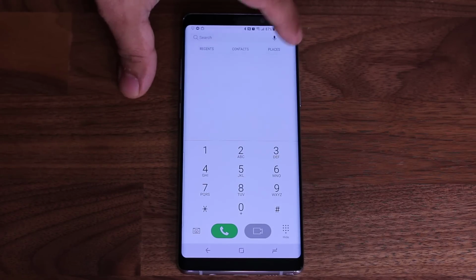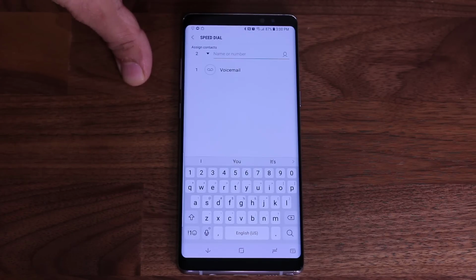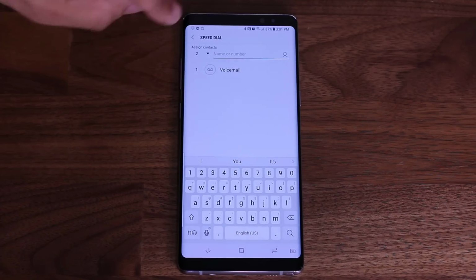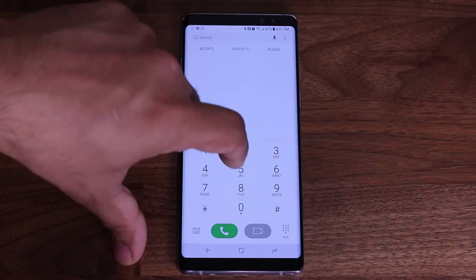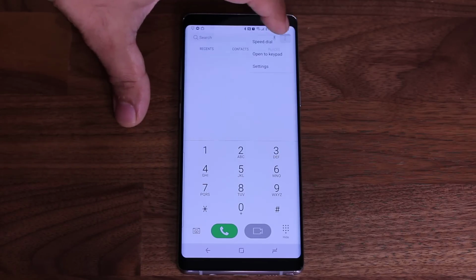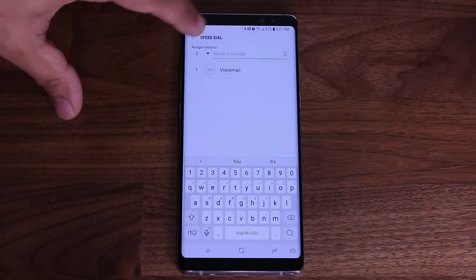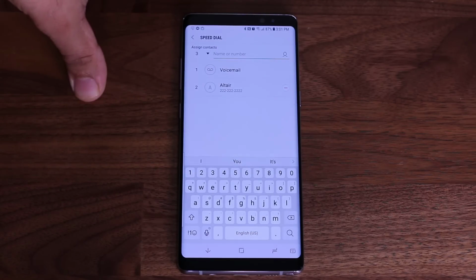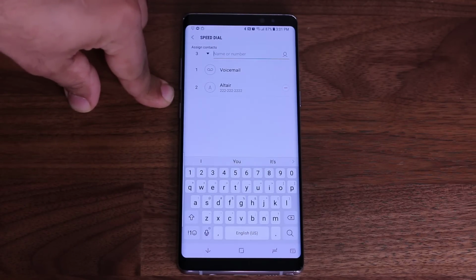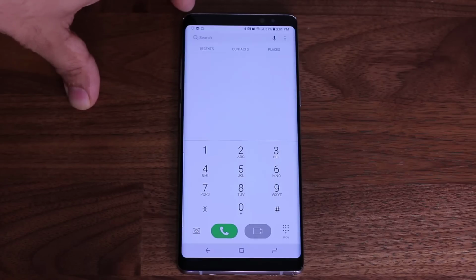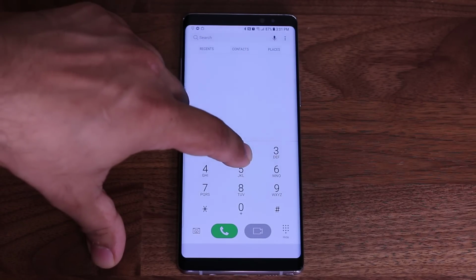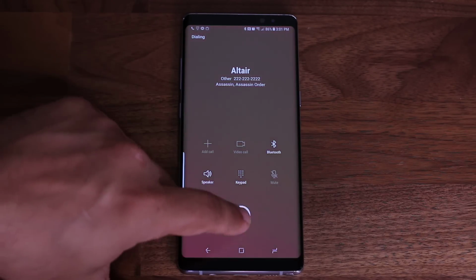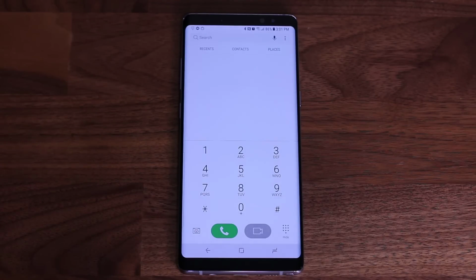So go back into settings on the top, tap on speed dial, and here you can assign quick contacts to your speed dial. So for number 2, they're talking about these keys, by the way, 1, 2, 3, 4, 5. So let me go back here. For number 2, I'm going to assign the contact, let's say AL, this guy. Okay, so number 2 is now assigned to that contact, Altair. Let me go back here. If I press and hold, it's going to start to dial him immediately. Alrighty, so you can have a lot of speed contacts assigned here.